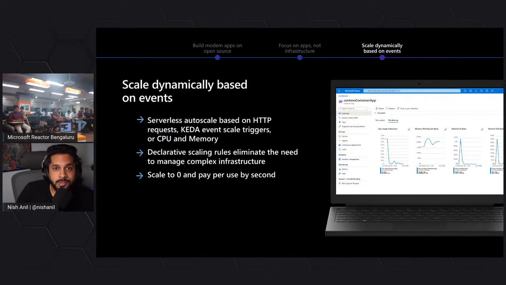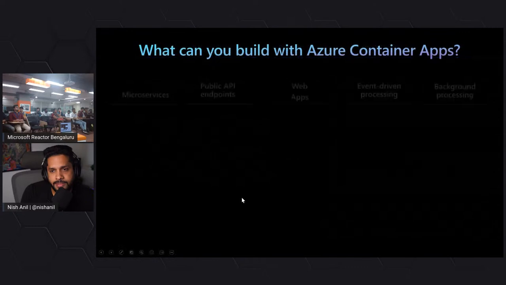The important aspect is you can scale down to zero. For example, you may have something called a worker service, which is a background service. It doesn't have HTTP endpoints. It's just running behind the scenes, looking at something outside. For example, it is looking at a storage queue, and if there is something in the storage queue, it needs to come up, do its task, and then go back to zero mode if you want to. That way you can save some cost by not running the applications when you don't need them, right? So you have these kinds of advantages when you go with ACA.